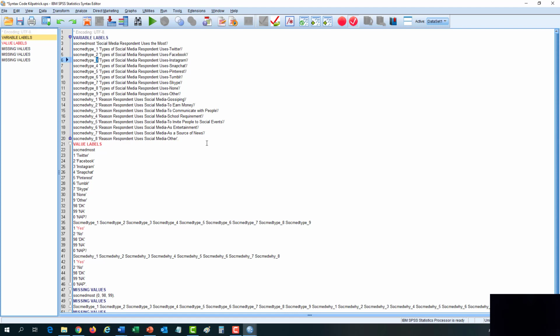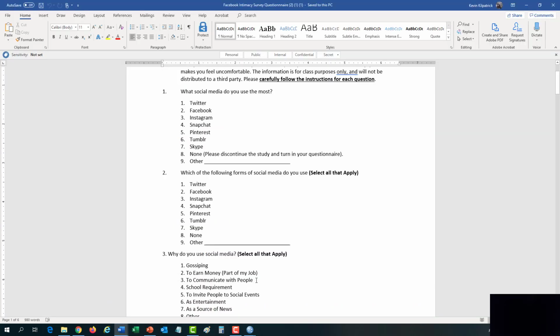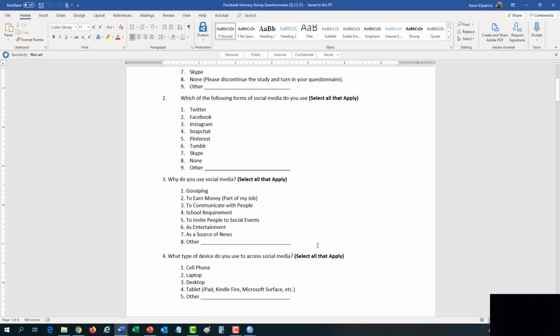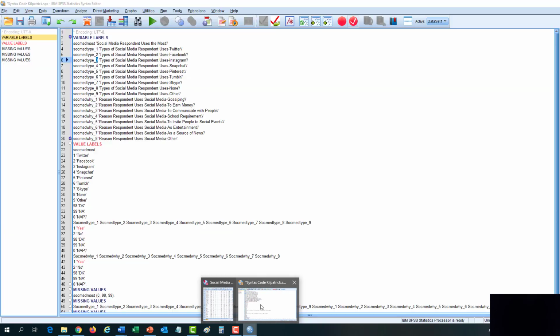Okay? So you can see for question, back in the questionnaire document, for question 2, 3, and 4, there are instructions for select all that apply. These are the only questions that have that. And I've given you 2 of them in this syntax example document.